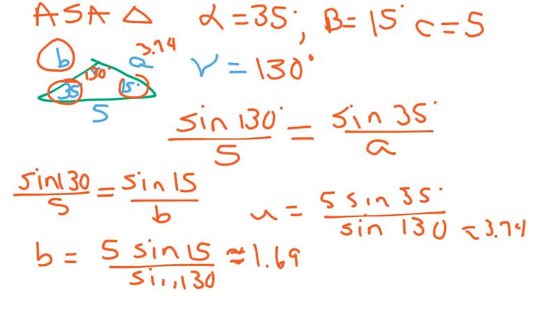Okay, and that's the simple cases of the law of sines, where you have two angles and a side. The next video is going to be the ambiguous case, and that one is the one that you really need to work on. We're going to work in class on the whole law of sines, the ambiguous case. It's the hardest one.